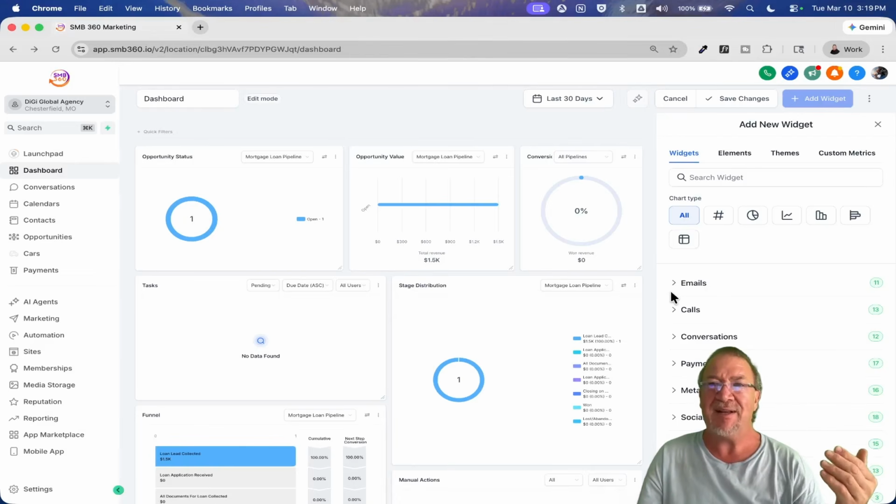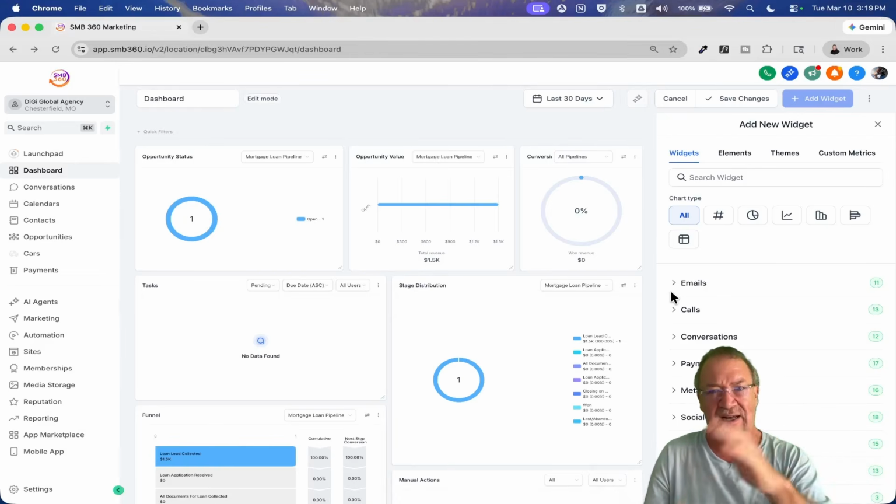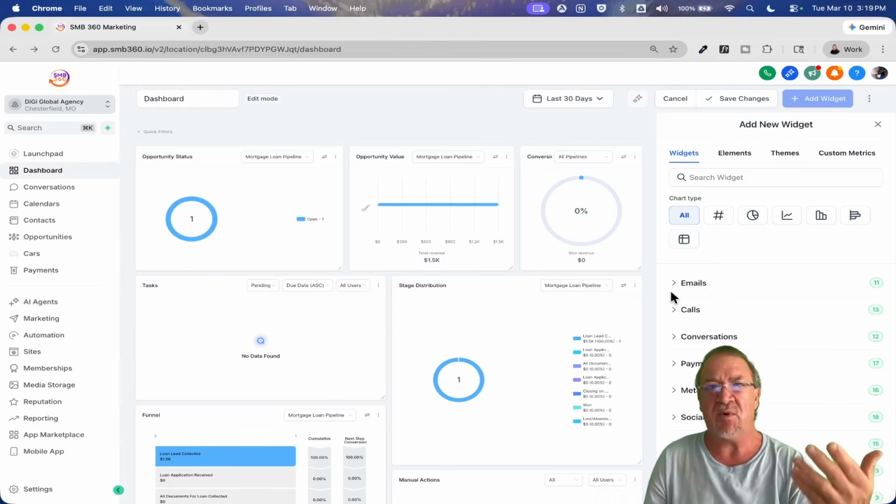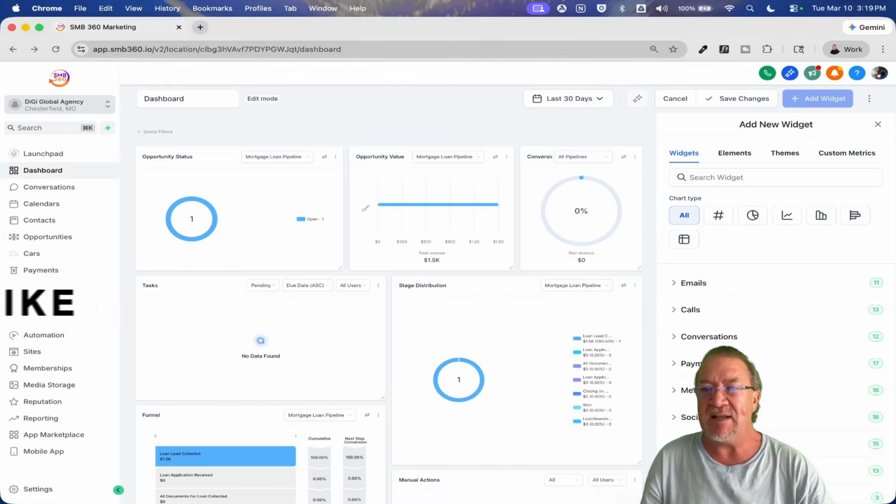And you don't even have to come in here and look at them. You can just simply have these reports emailed to you, which again, I'm going to show you, and that'll be toward the end when we deal with the owner report. But I'm going to show you how to email these out to your clients or even to yourself so that you get these in your email every morning. And you don't even necessarily have to log into HighLevel to look at these dashboards to run your own business. And again, there's Google Analytics.